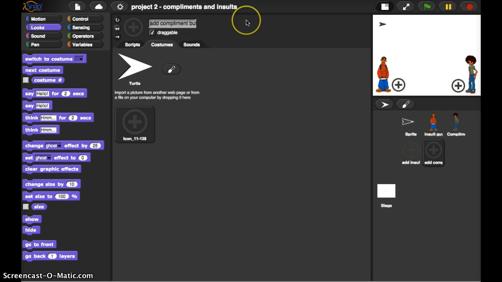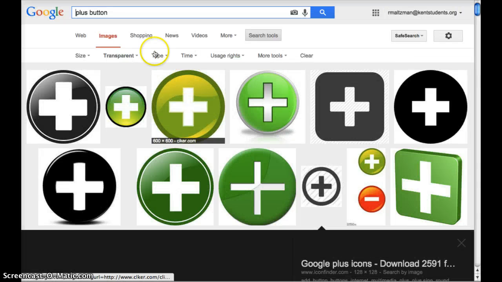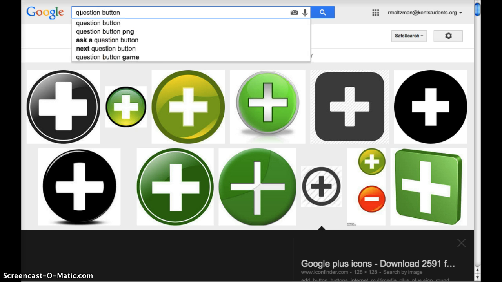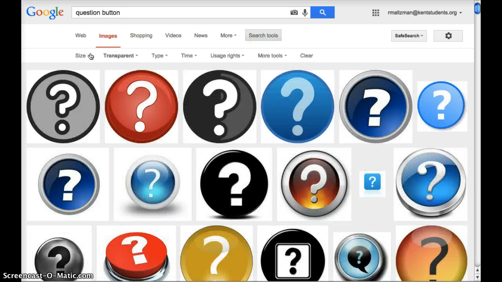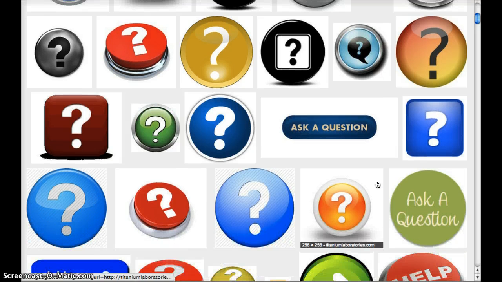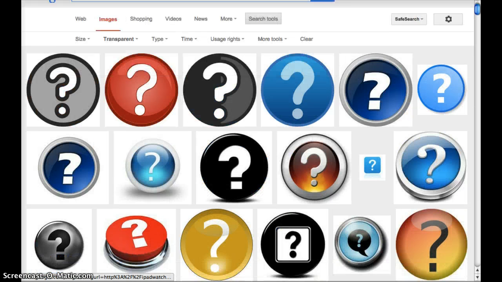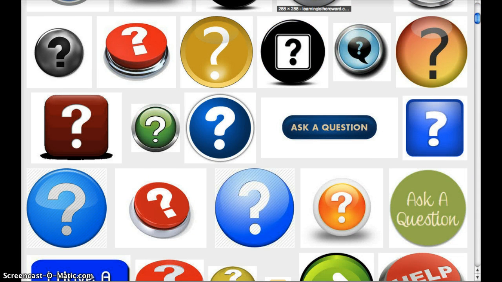So let's go ahead and find a question mark button. And question button, transparent. Boy, there's so many to choose from. I like this one. Hopefully it's transparent.